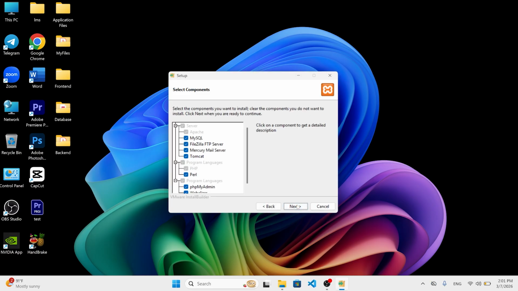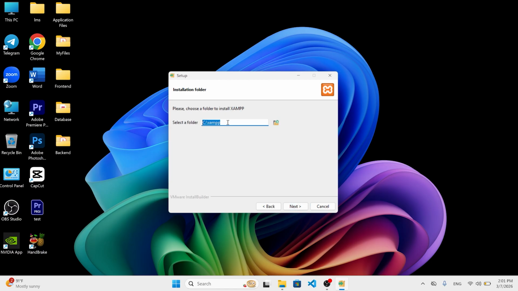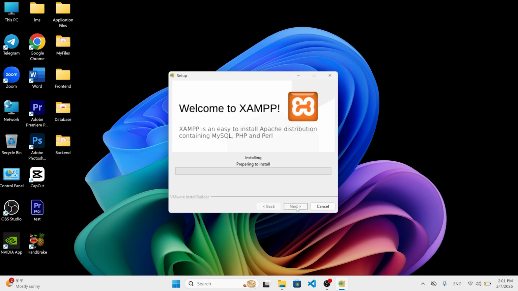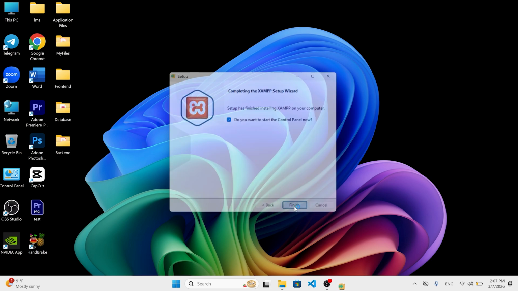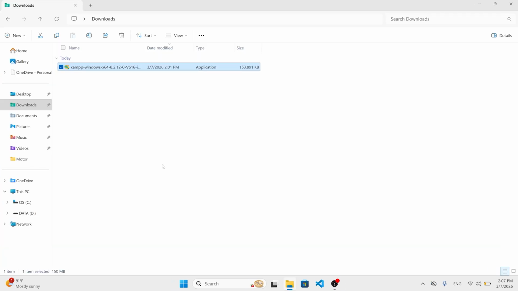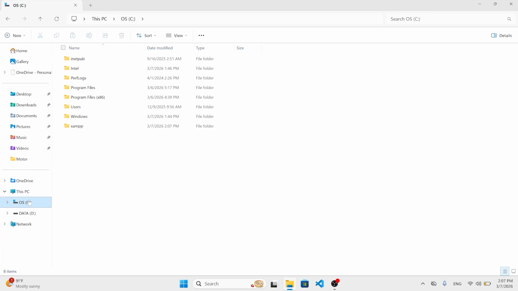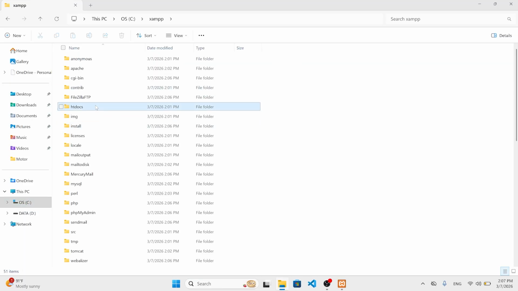Then I'm gonna click next. Next, this is a folder, so I store it in drive C right here. I'm gonna click next, and next. It will install soon. After you have installed already, you click finish. Then I'm gonna go to drive C, click XAMPP and htdocs.